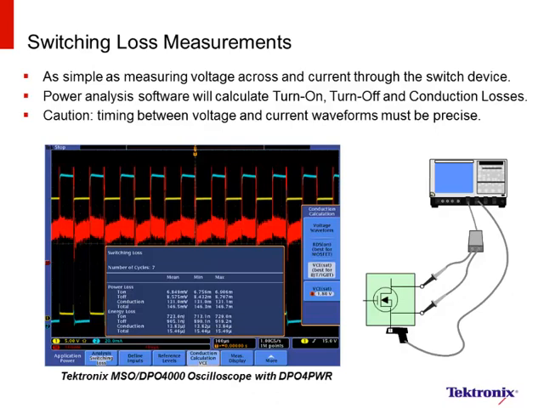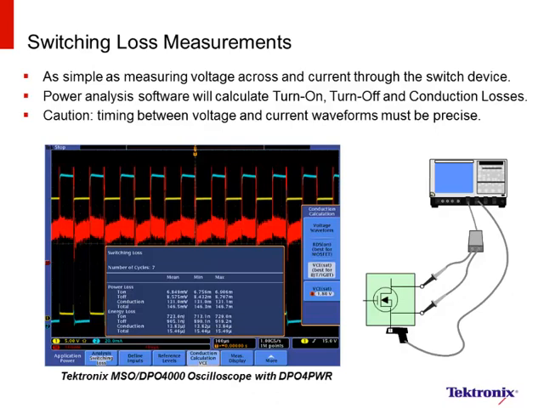Now, actually measuring switching loss is also straightforward. When using an oscilloscope, switching loss measurements are as simple as connecting a differential probe to measure the voltage across the switch and a current probe to measure the current through the switch. The basic setup is shown here on the right. The measurement results are on the left. The voltage waveform is in blue and the current waveform is in yellow.